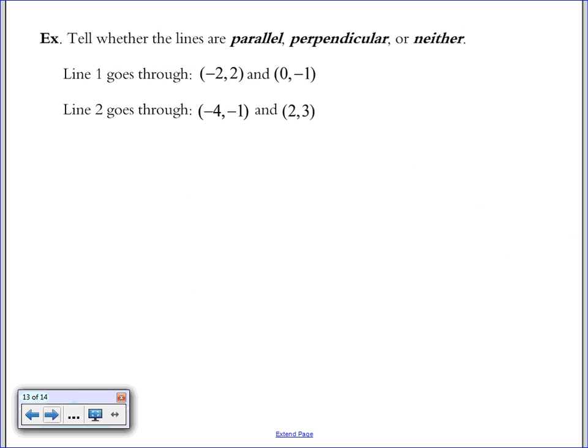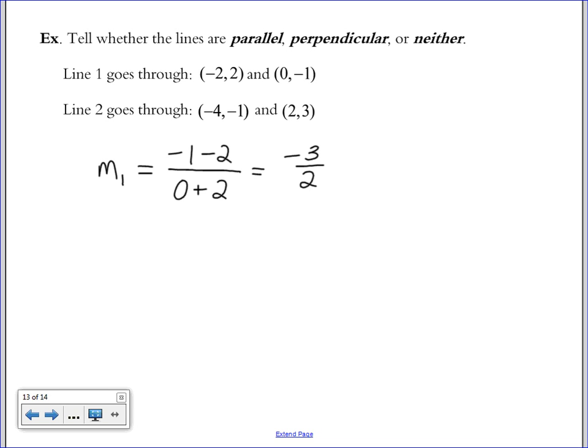So you may be asked to tell whether the two lines written here are parallel lines, perpendicular lines, or neither, and you don't necessarily want to graph them in order to figure it out. So we can use our slope calculation to figure it out. Let's find the slope of M1, or the slope of line 1, by doing the second y value minus the first over the second x value minus the first. Notice it was minus negative 2, so I'm just going to write this plus 2. This is negative 3 over 2.